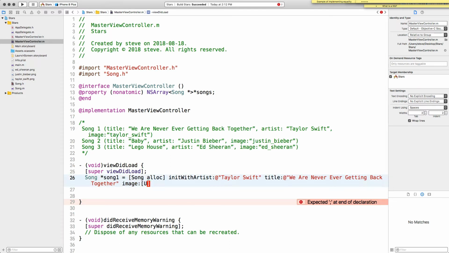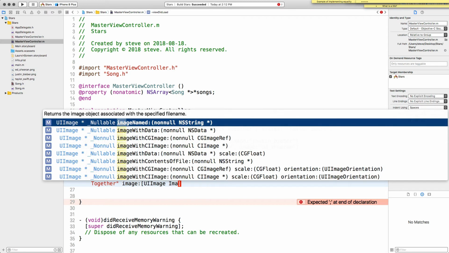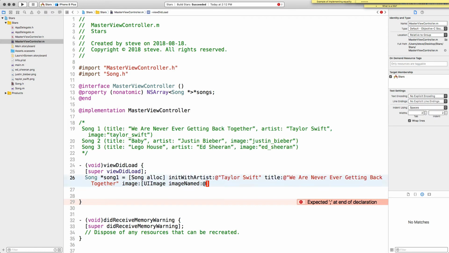Okay, so here we'll just do UIImage. So that's song 1.